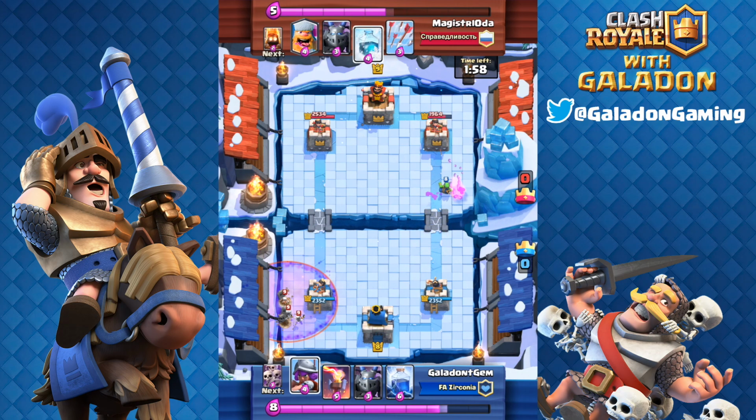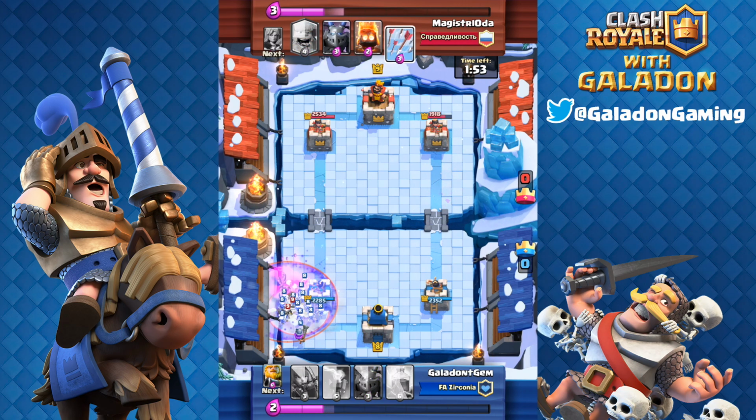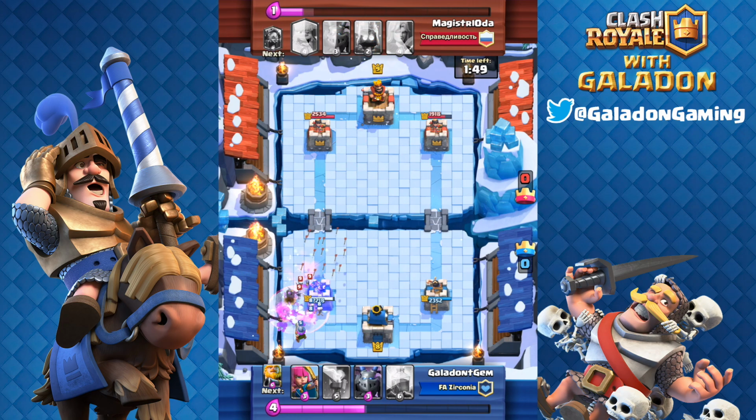Now, I was also surprised by the Graveyard, seeing more and more legendary cards now. So you've got the Graveyard here. This guy also has the Lumberjack, so definitely facing a lot of legendaries, and yes, still no legendaries for Galadon Gem. But alright, so we've got about a minute and a half left.